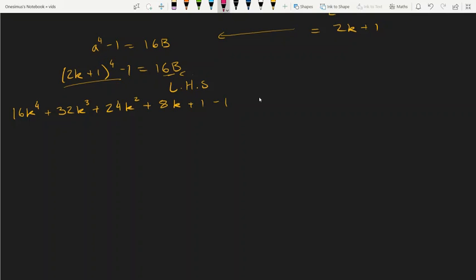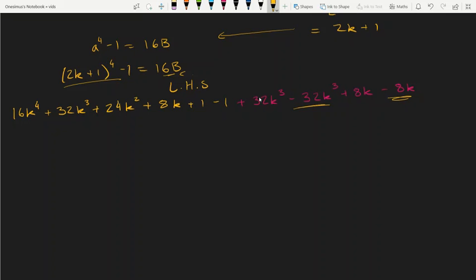So to get that, we want this to have the terms -32k cubed and -8k. So to get these terms in, we're going to add 32k cubed and subtract 32k cubed. Because we've added and subtracted the same term, this hasn't changed the value and thus kept the sides equal. We're going to add 8k and subtract 8k. This gives us the two terms, this term and this term, which are the terms we're looking for.